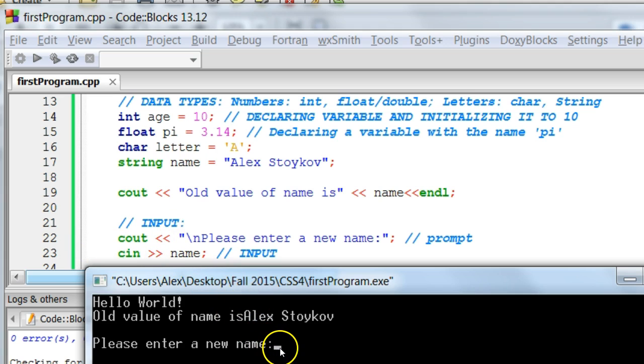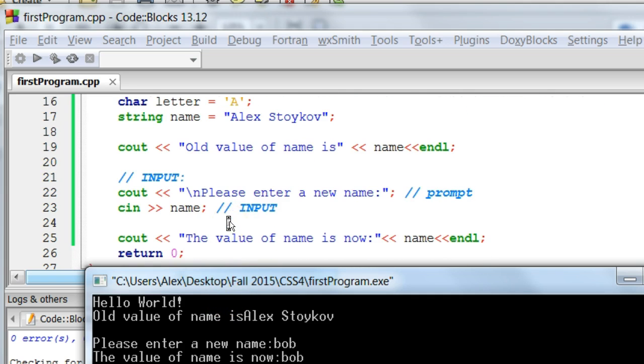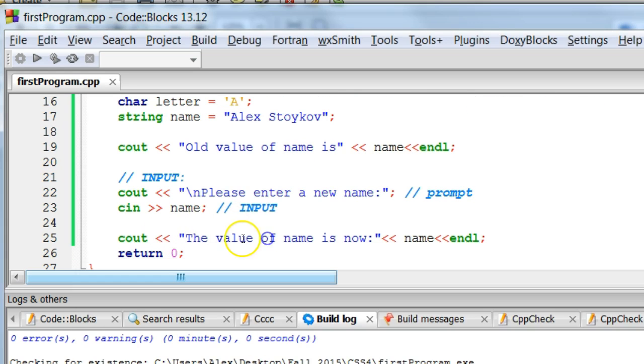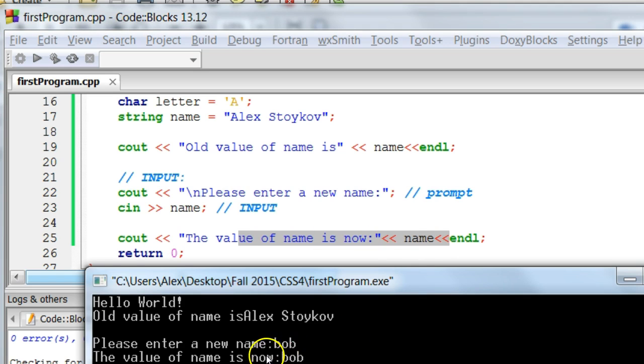The program is waiting for us to enter information into name. When I enter information into name, this Bob right here that I entered goes inside the variable name. And then when I hit enter, you can see that the program is actually showing you the value of name is now Bob, and it shows you that the variable name is now updated to something else.